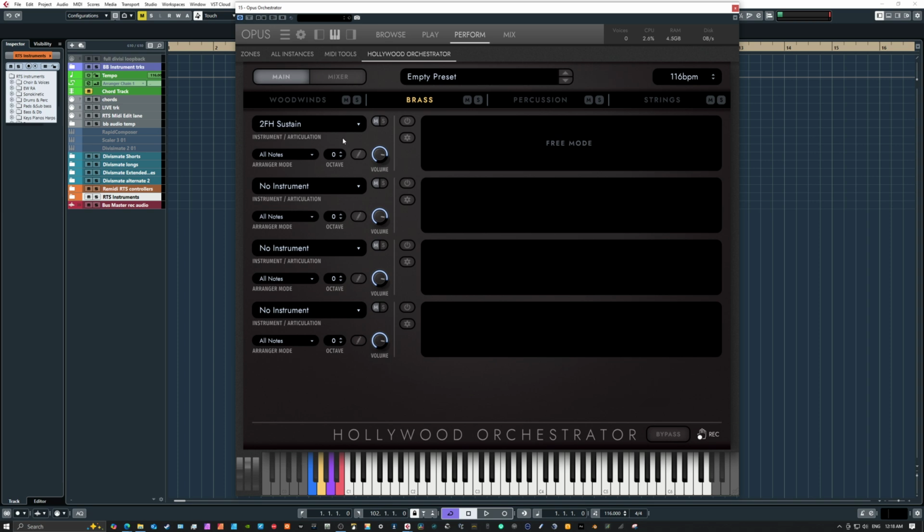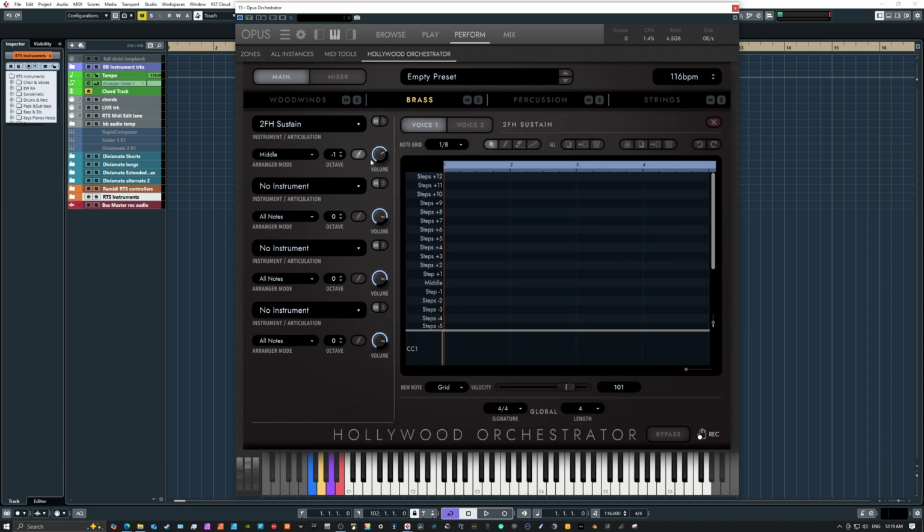We want the brass to swell in, right, to kind of build up. So let's see, we'll go maybe a mid note. I'm thinking we'll start with a middle note, and the brass might go down one octave. We'll bring its volume down a little bit. We'll turn it on, and we will write in a couple, let's see, in the middle, okay. We'll write in a long note and another long note, get those swells going.